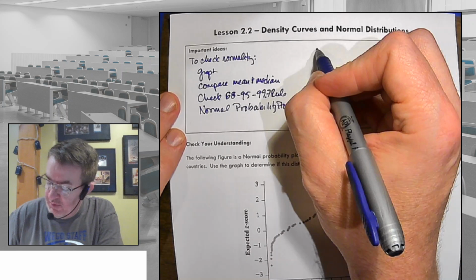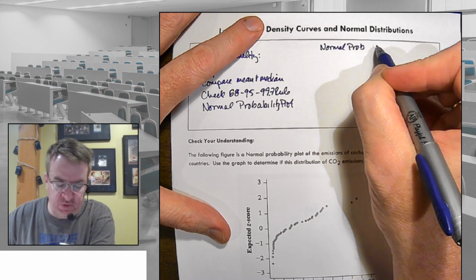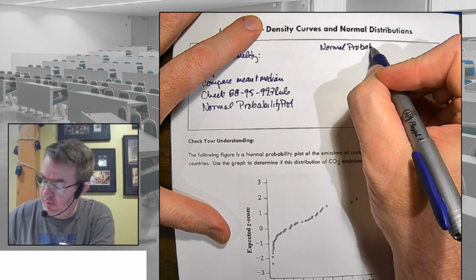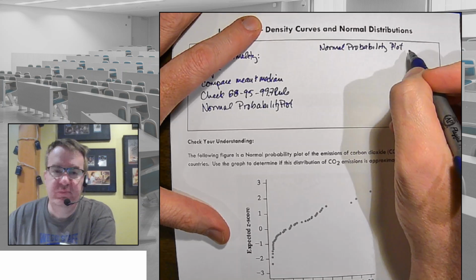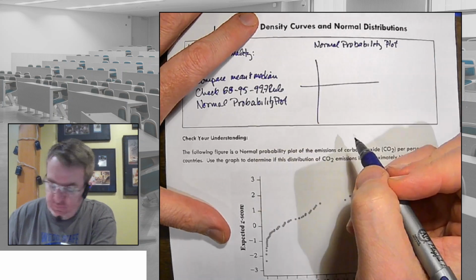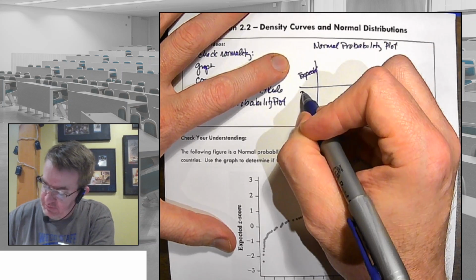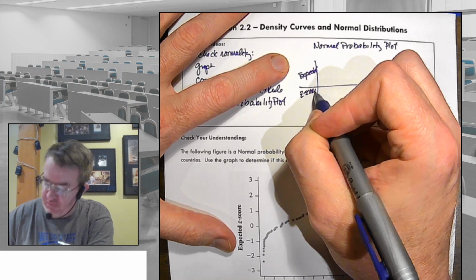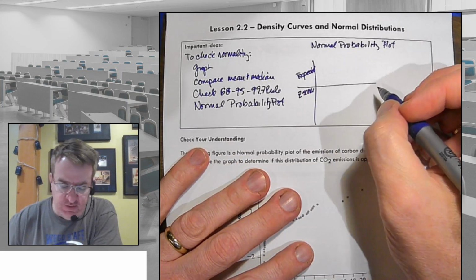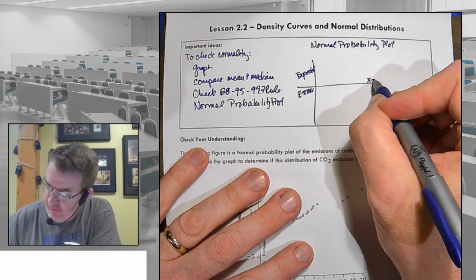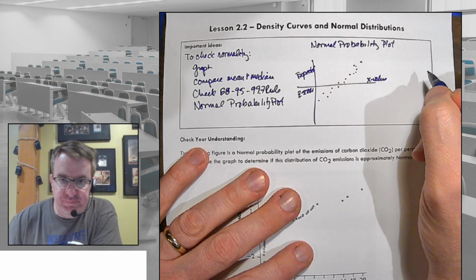So to make a normal probability plot, that's what we're going to do over here. Normal probability plot. Sometimes words are hard. So you've got that. Again, just like what we did before, we're going to have our expected z-scores here. And remember, my class, I want you to do this in a notebook of your own, so you've got all this together in one place. And then over here, we've just got our x values. And then we've got dots that, hopefully, what shape are we looking for?